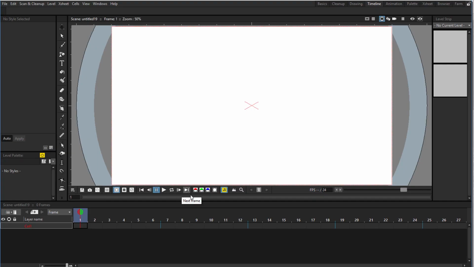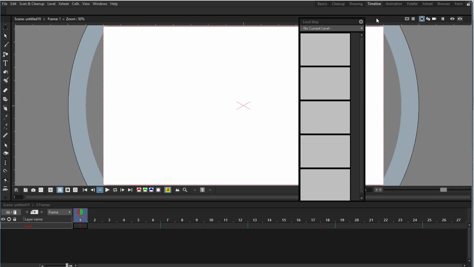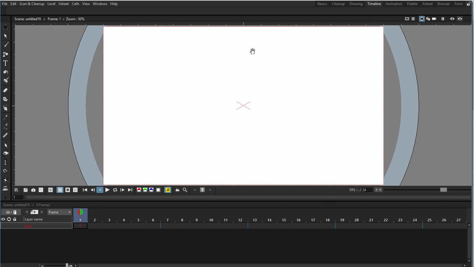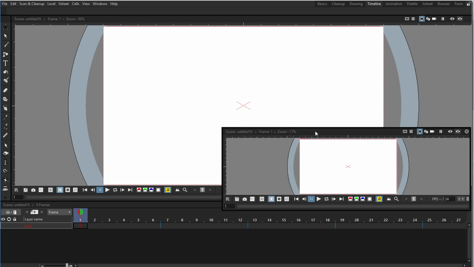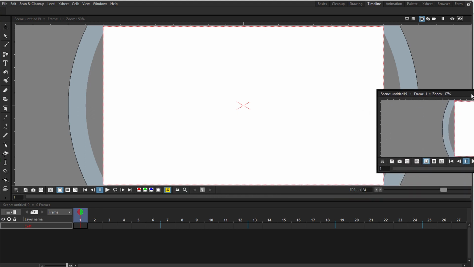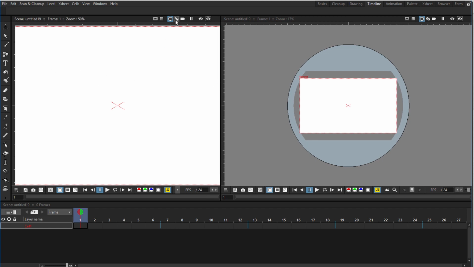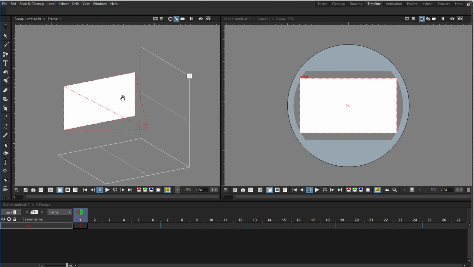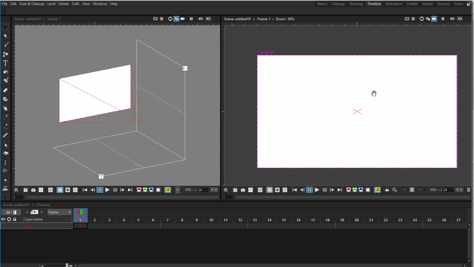After that it's time to play in OpenToonz. For this particular example I'm going to use a timeline workspace, and I'm just gonna take out the things that I'm not going to need. What I'm going to add here is one extra viewer, because we're gonna play with the 3D space. So I'm just gonna use the left viewer for the 3D view, as you can see here, and the right one is actually gonna be what the camera is seeing.